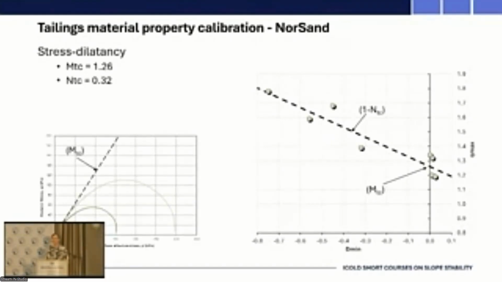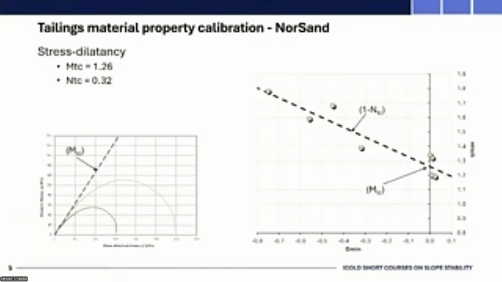And then just confirmation that you've selected the correct MTC value, if we plot the loose undrained stress paths in PQ space, so mean effective stress versus shear stress, we can see that those stress paths converge on the critical state line, which is the black dashed line, and the slope of that critical state line is MTC. So you can see there's a fairly good fit, and that confirms our choice in the right side graph.